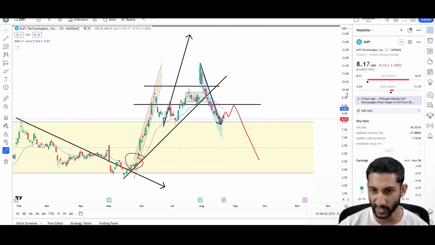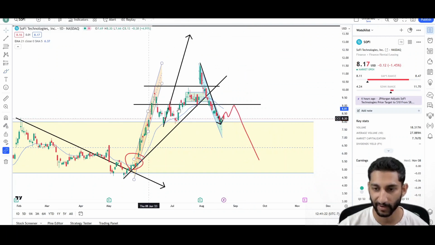So right now I'm expecting still a pullback to the $9 level. You could either do it like how I drew, or we can make a new low of this blue downtrend and then reverse higher. But right now, I'm not really looking for the $5 level just yet until we see how strong this pullback is. Like I said before, if we start seeing a huge sell-off and then not a lot of bullish momentum, then there's a good chance for that $5 level. But that hasn't happened just yet.